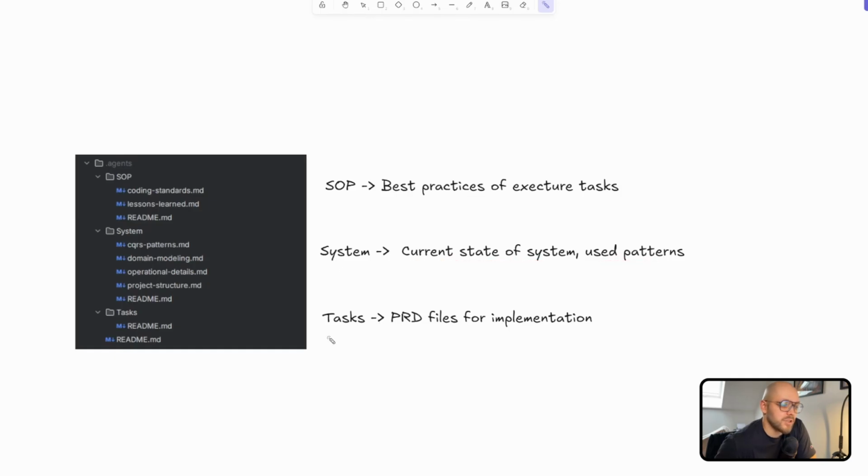And task, which are PRD files for every feature we will implement. You can see on the screen that in SOP we have coding standards and lessons learned. In system we have patterns like domain modeling. Task here is empty, because at this step I didn't create any new feature with Claude yet.